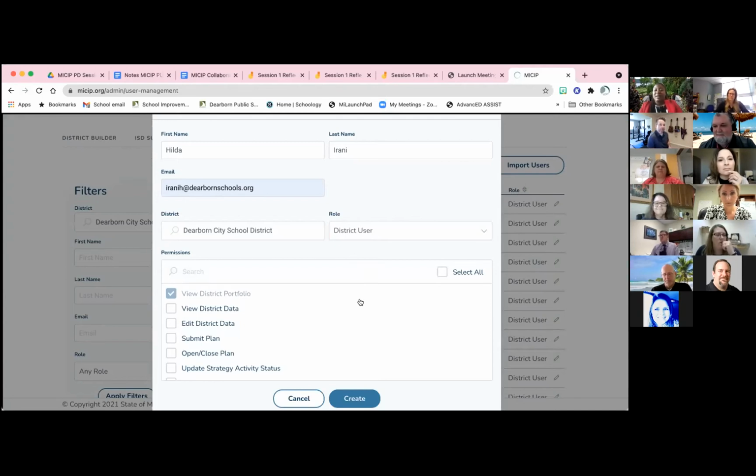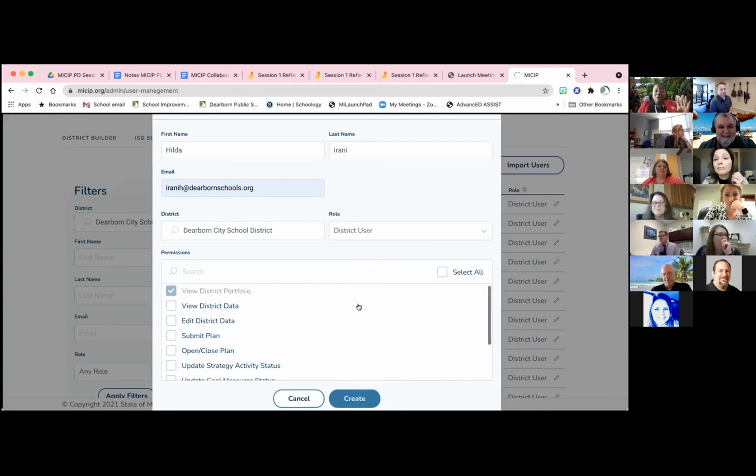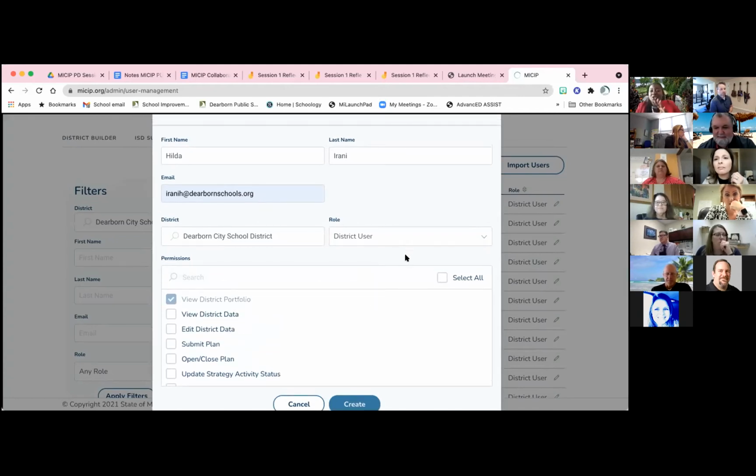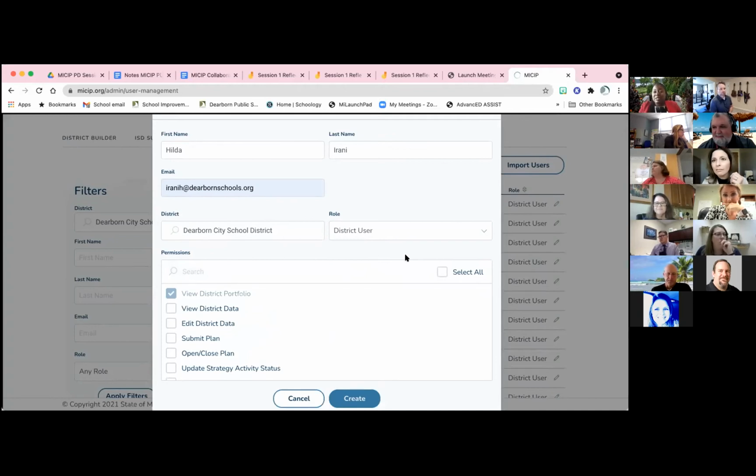I see that Cassandra has her hand up. I do, and I just sent Terry a desperate chat. We have been communicating via email, and it has been a huge help to get as far as we've gotten, but our district is still not able to log on to the platform at all. I actually jumped off this call to see about meeting with the superintendent to see, can she log on? I'm the district proxy, but when I log on, I don't have a badge. We just recently did federation. So when you go onto My Launchpad, our district shows up. But we really want to get onto the platform so that we can start engaging with the platform and also adding on our admin. And I just don't know what to do. I've been in contact with MDE, Oakland Schools. Help.